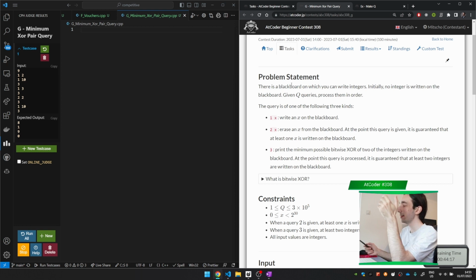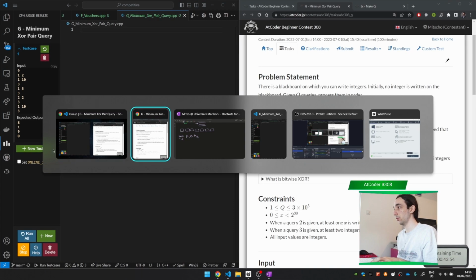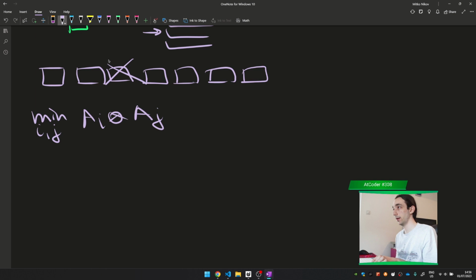But now erasing becomes complicated because this answer depended on where it originated. When we erase some number, when we added this number to the blackboard, maybe this number updated the answer with some other number.